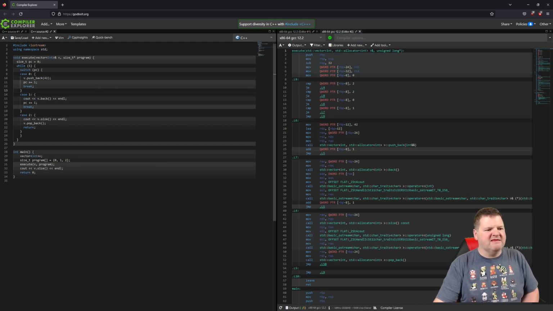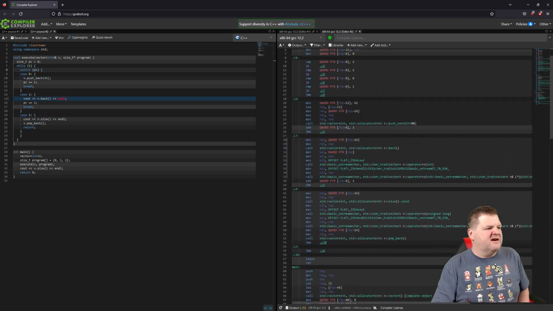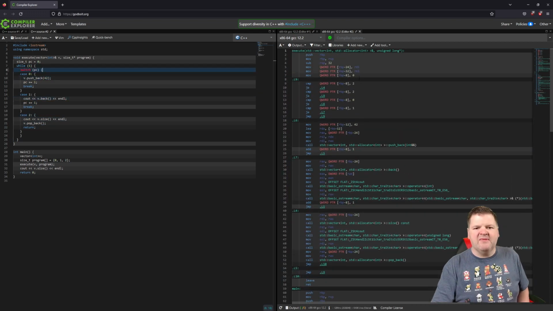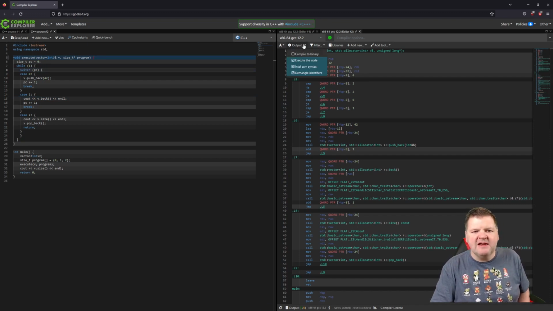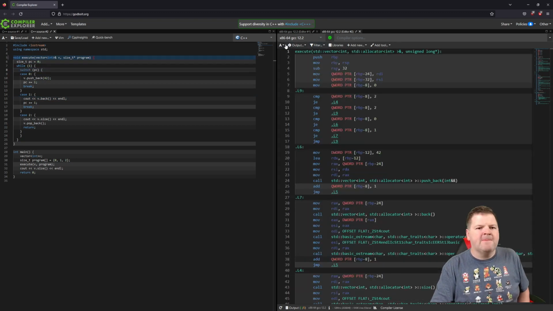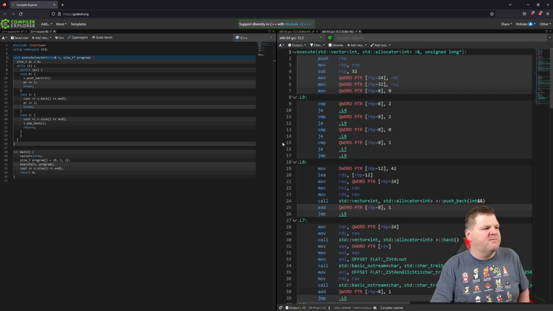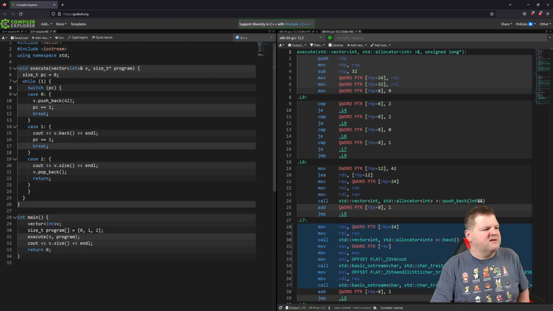All that you need to think about is there's an execute function, and inside of it, we just keep on going through a loop, and then we switch on that value. And on the right hand side, we have the assembly breakdown of what are the actual instructions that are happening. Can I make this larger for you? That's probably better. Let's see if we can go a bit larger. There we go. I went to 22. We'll do that on this one over here as well.